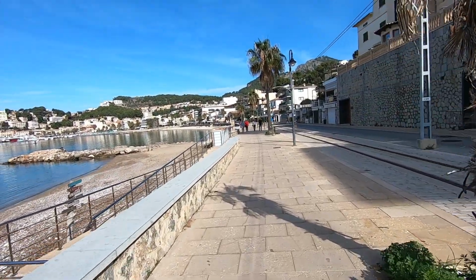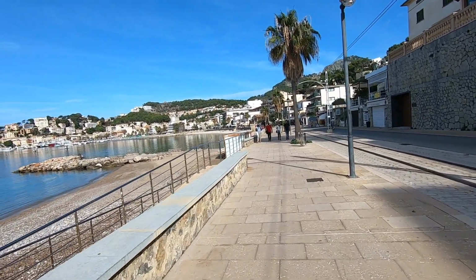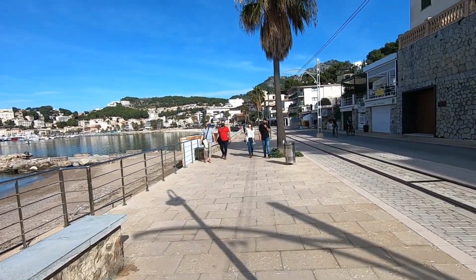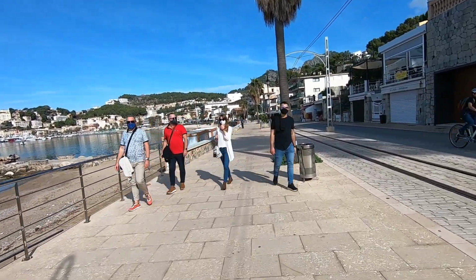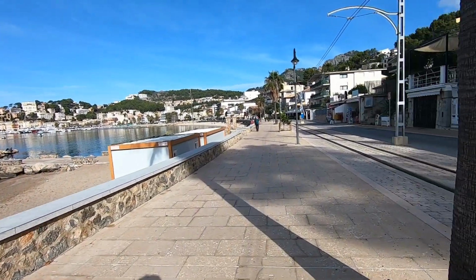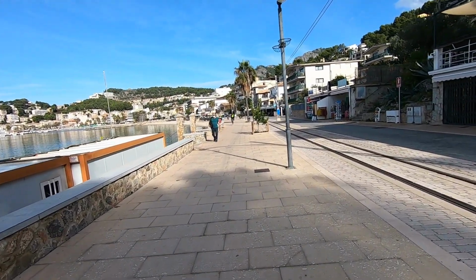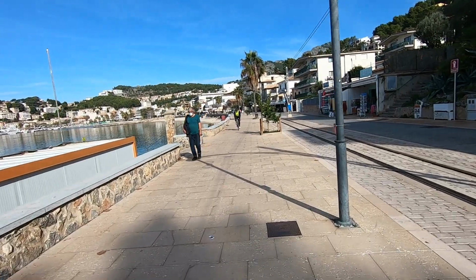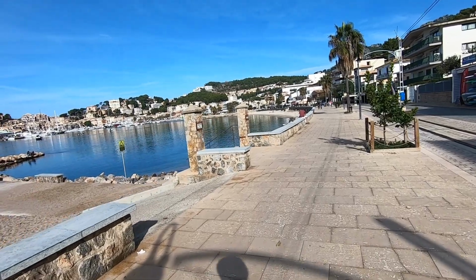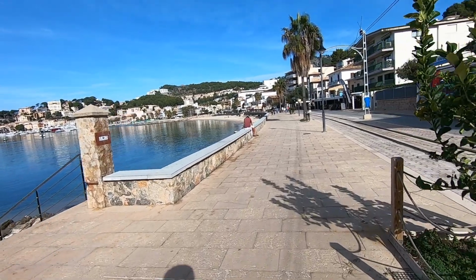It was nice to see how busy the village of Sóller was, but coming down to the port, we're back to reality. We're in November of 2020 and we have a pandemic, and there are very, very few tourists on the island, so it's very quiet here. Not the usual hustle and bustle that you would find even at this time of the year, because people come to Sóller because it's great walking country. There's lots of places you can go, lots of hills to climb, and you've even got the beach, and then the pleasant temperatures that we have today, which are in the low 20s. It's a really quite pleasant place to be.